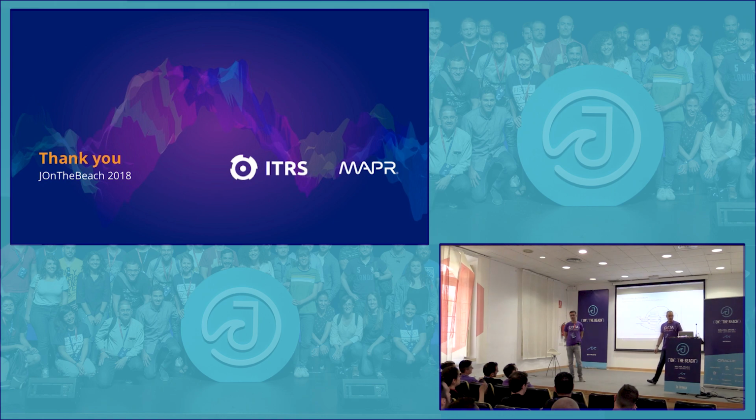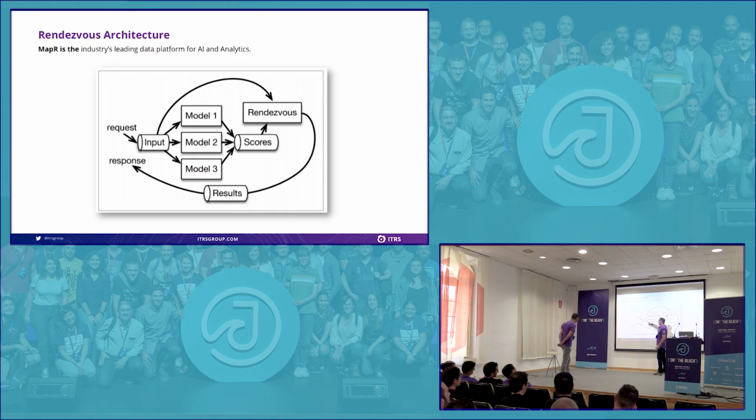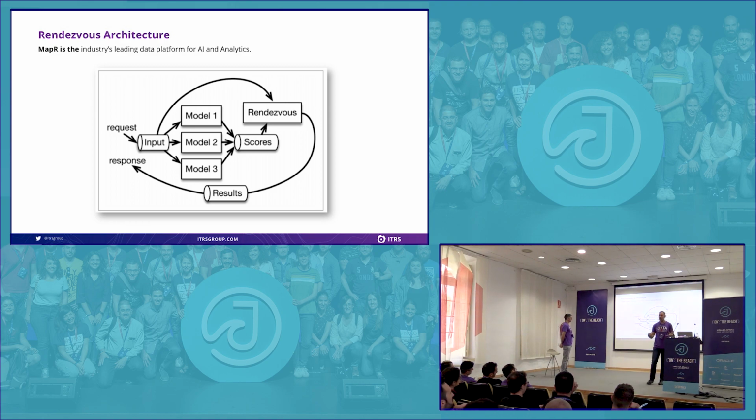So you're asking about the input. This input coming in here, what's defined in that input and how does that marry to the models? Really, this input is going to be core business data that you've already done some analytics or machine learning over, to understand what data you want to put through a real-time feed in order to model. All those models will receive exactly the same data, and that's the whole point of it. I might run multiple rendezvous architectures on my platform. This could be for fraud, I could have another one for risk. So the data inputs are always going to be the same. It's the models that are going to be different, so that you can make sure they're being managed in a way.